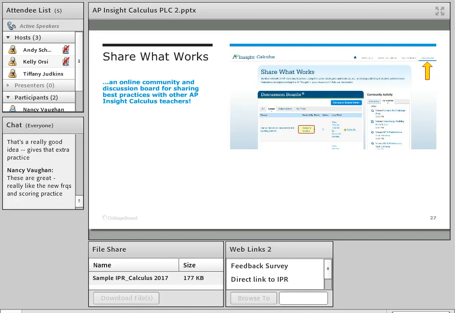So if you're like, man, I heard there was a really great performance task for the existence theorems, can someone direct me on where to find that? Or if you are wondering about an adaptation for a particular activity and how it might work for your student group, it's a great place to go for just putting something out there and picking people's brains about it. Hey, what do you think about this, or how have you guys used this particular thing, and to look for advice on things like challenges that you're facing, maybe with timing in your classroom or how to sequence things. It's a great place to go. It's just an online discussion board.